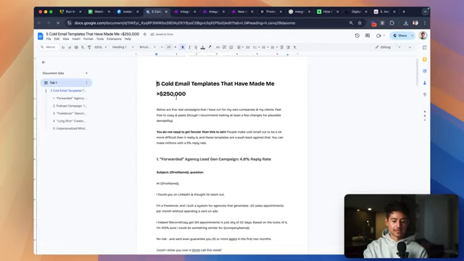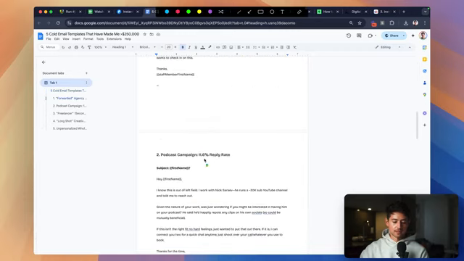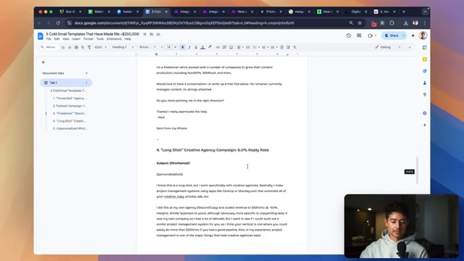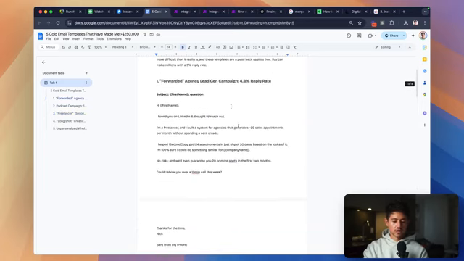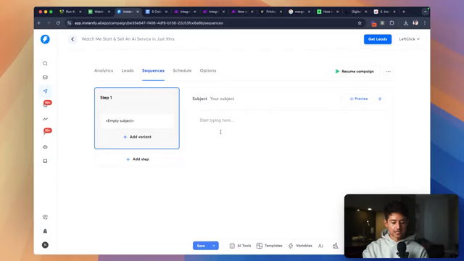These are the exact templates that I've used on a number of campaigns. You'll see that my rates weren't tremendous on these. Like, this one at a 4.8% reply rate still made me tons of money. This one down here was a little bit better, 11.6, but this wasn't directly as monetary, so it made me about the same. This one made me 6.1% reply rate. This one is probably what I'm going to use for a couple of these. But what I'm going to do to start is I'm just going to copy over one of these campaigns, and then I'm going to worry about touching it up and making it look really sexy after, okay?